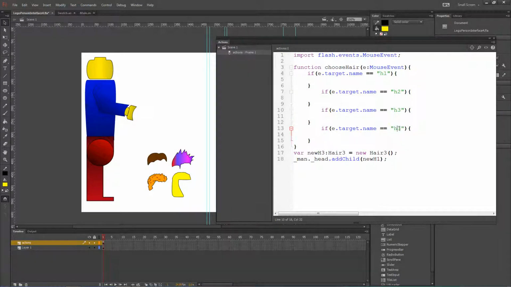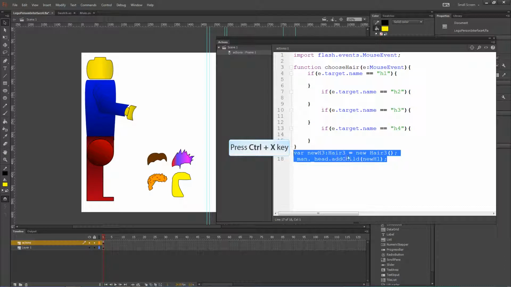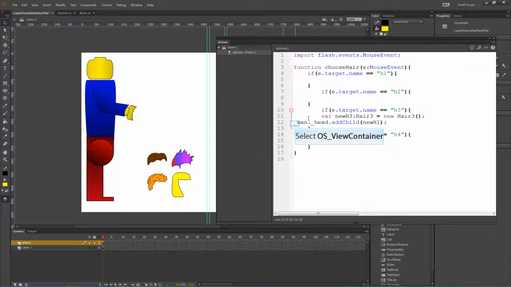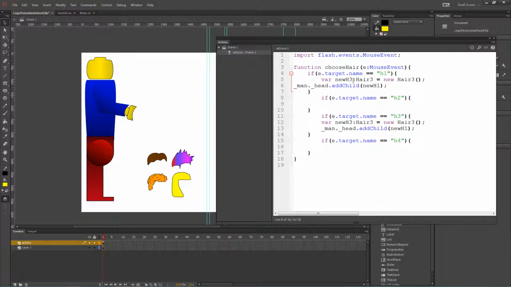Obviously these names are dependent on the names you've actually used for your instances, and then I'm just going to take this little bit of code we used before to test and place that in between the if statements, so nested in there. Paste it in here and then change that to H1, to 1, to 1.